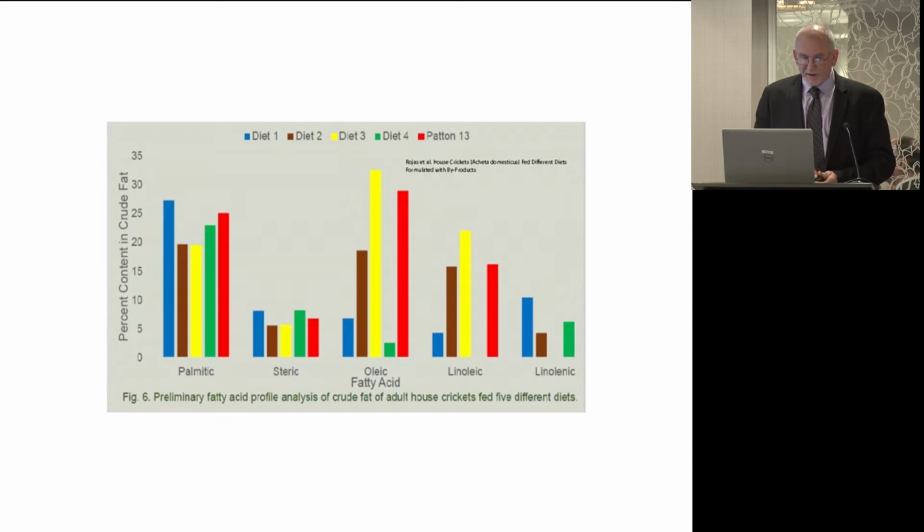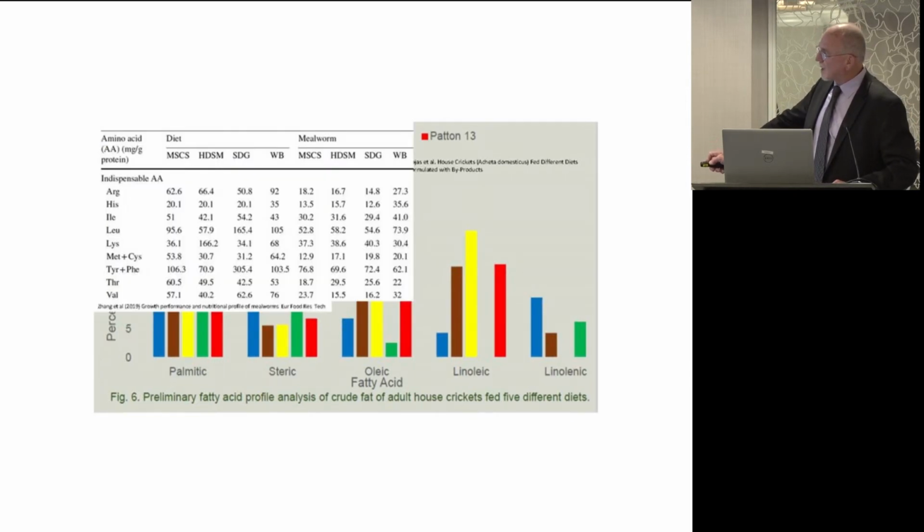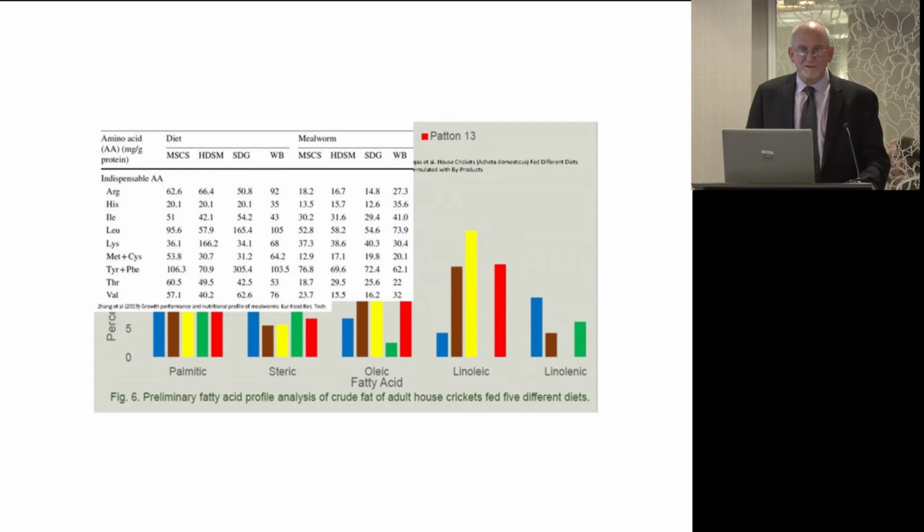Here's another slide looking at the nutritional content. And over here on these columns, you see the amount of an amino acid in the diet. Over here, the amount of the amino acid in the insect. So just take the first line, and the thing you notice is that arginine in the insect is highest in the ones that were fed the diet highest in arginine. So once again, it depends on the diet. An insect is kind of a blank box.